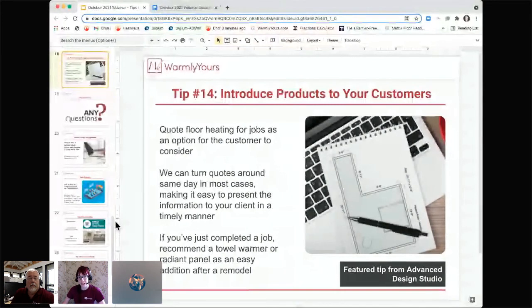To get a quote like that to be able to give to customers, we usually can get a quote over to you within the same day or usually by the next business day, so that we can make it very easy for you to present that information to a client very quickly. If at the last minute you say maybe we should get a quote for floor heating for this customer, just to show them what they would be looking at if they decided to move forward with it, we're happy to get that done for you as expediently, if that's a word, as possible.